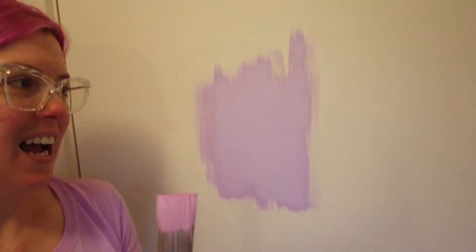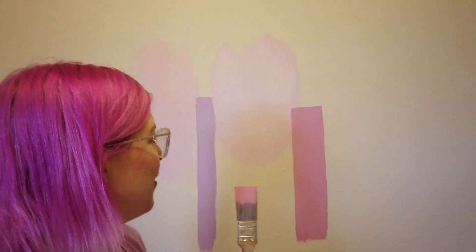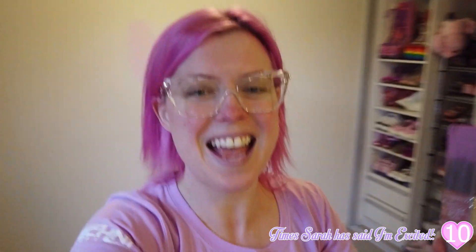We've put the sample colors on the wall and I'm very excited about the choices. We're gonna paint the doors this shade of purple, and then do all the skirting boards this shade of pink. As for the walls, we've got two different shades — I'm going with the lighter one because I like how light and pretty it is. On this one wall we're gonna do pinstripes — purple, then light pink, then dark pink, then light pink, then purple. It's gonna be so cool! We're heading down to Bunnings now to buy literally a bucket load of paint.